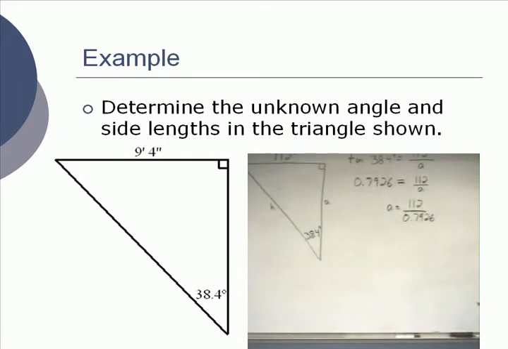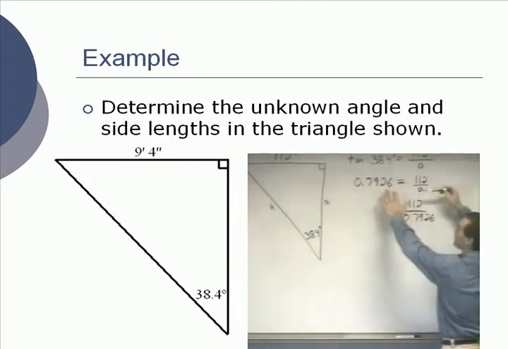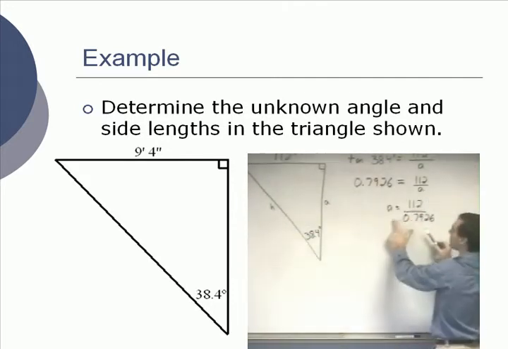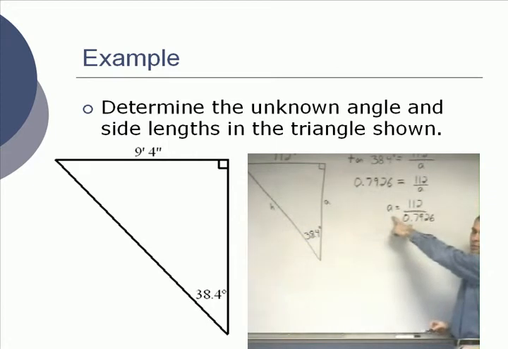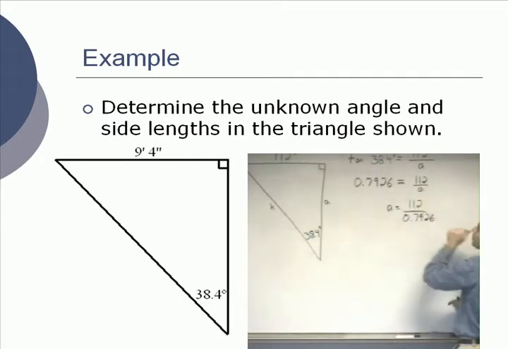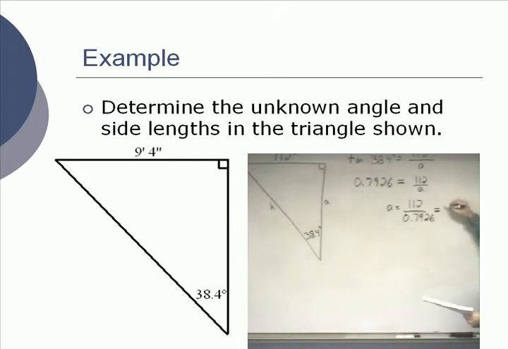When your unknown is in the denominator, instead of going through that multiply and divide process every time, you can just do the switcheroo, all right? When you've got A equals B over C, you can just switch these two values around and the equation will still be true. That's going to save you writing that algebraic step over and over dozens of times over the next couple of weeks. So we just do that switcheroo, and A is equal to 112 over 0.7926. Well, then you can compute that, and that A value is equal to, let's see here, 141.3. That's leaving an extra decimal on there.